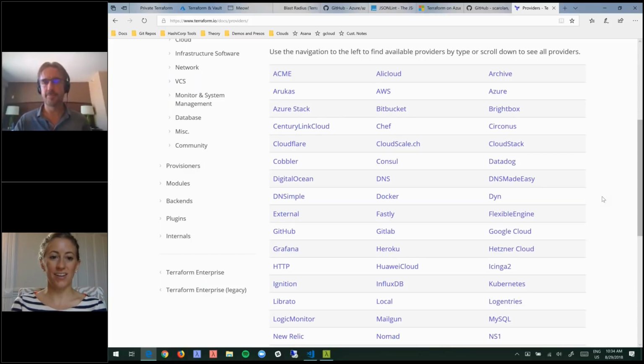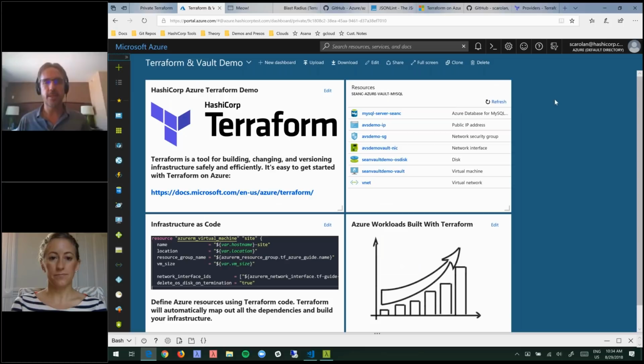Okay, next question, kind of going back. Someone's asking, how can Terraform templates and state files be managed in a larger organization? That's an excellent question. There's a couple ways you can do that. With open source Terraform, you can store that state file online. Some people will use a database or an S3 or S3 compatible storage for that.